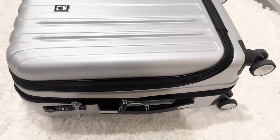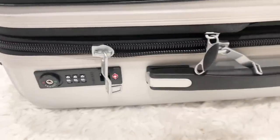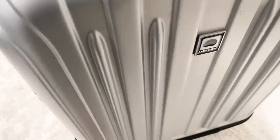Next is your carry-on. When choosing your carry-on, check the size — it should usually be around 19 inches. I have this Delsy Paris expandable luggage. It comes in 10 colors but I love this silver with black accents. It has a 10-year limited warranty and four spinner wheels, which makes it easy to travel and lug around the airport. It also expands up to two inches for additional packing space.